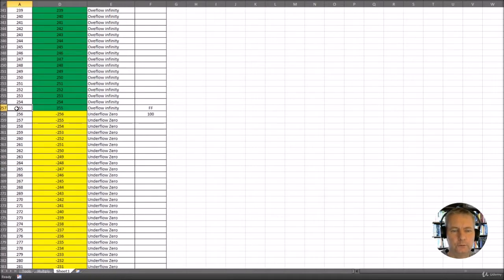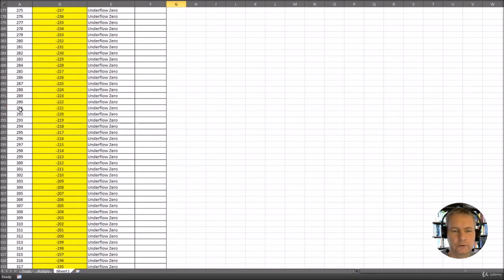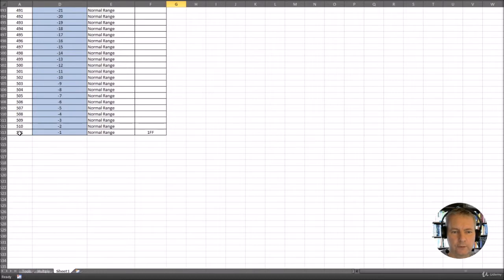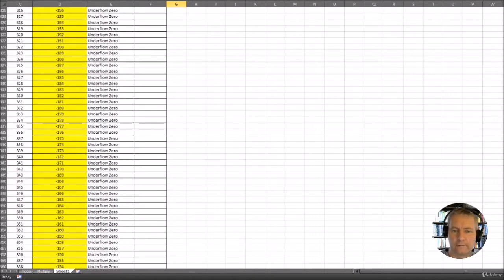Now if we add 2 of these numbers together, then the maximum we could possibly get would be 255 plus 255, which is 510. So that would mean that the adder would still be within its range. The adder's range would be up to 511. So we wouldn't have any overflow in the adder.